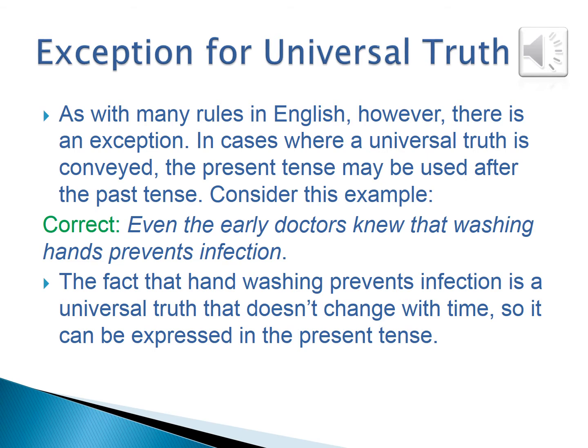However, there is an exception. In cases where a universal truth is conveyed, the present tense may be used after the past tense. Consider this example. Even the early doctors knew that washing hands prevents infection like corona. Now, in this sentence, it is a fact that hand washing prevents the infection. It's a universal truth that doesn't change with time, so it can be expressed in the present tense.